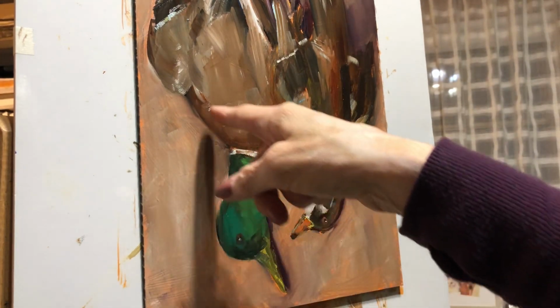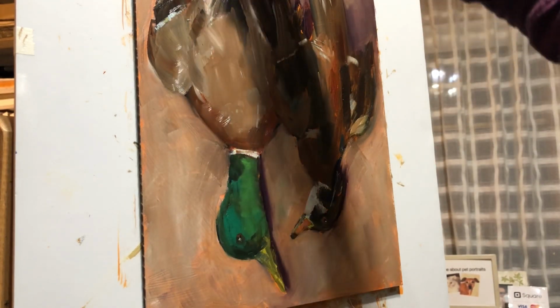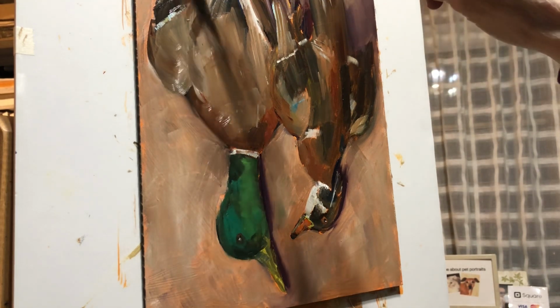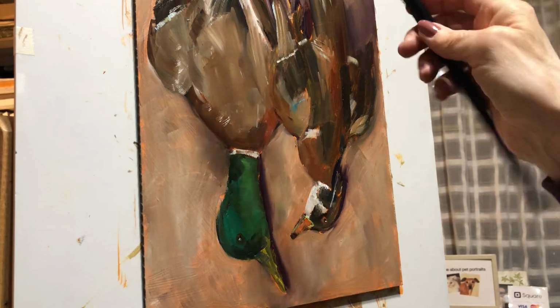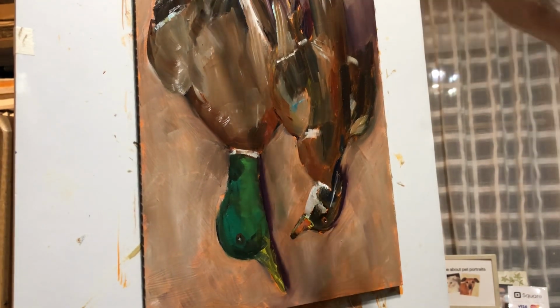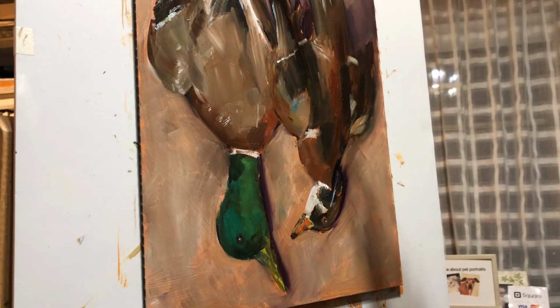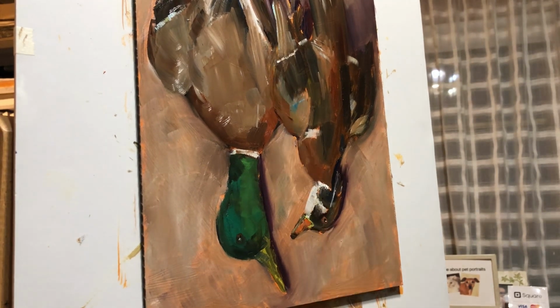This feels fine to here. The wing starts there. But the wing would have gone on up into there, and the tail would actually pretty much be off the canvas. If this is here, the wing probably would have gone up in there a little more, and that's about where the tail starts. This white part goes up into here. And the tail starts about there and goes up and off. And then there's like two feathers from this part that go up there.